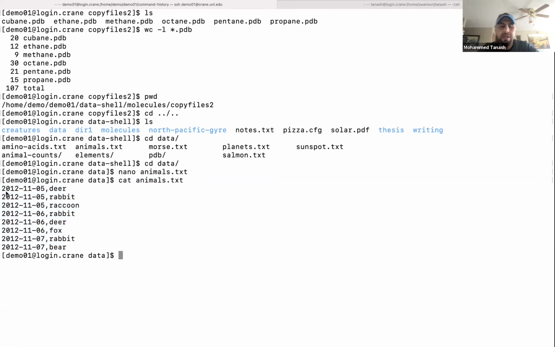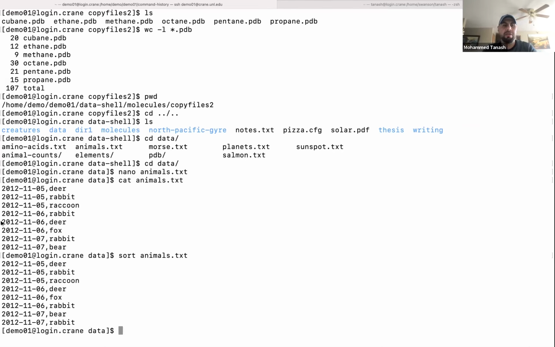And there is another command called sort. Sort will sort the content of the file. For example, if I do sort and the name of the file, it's gonna sort the content of the file. If I want to sort numerically, there is another option that I can use.